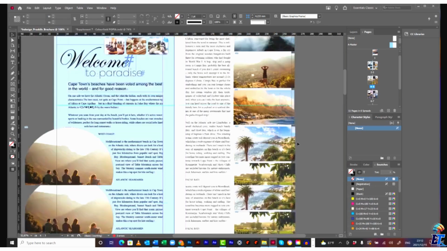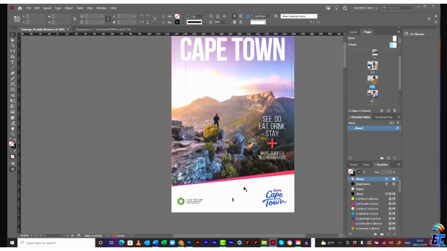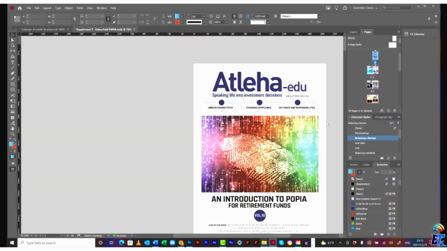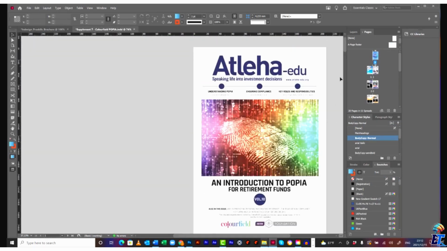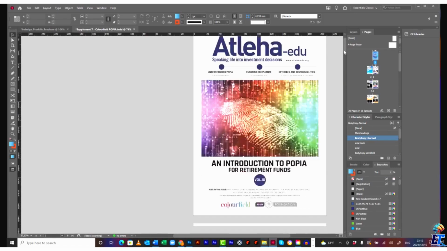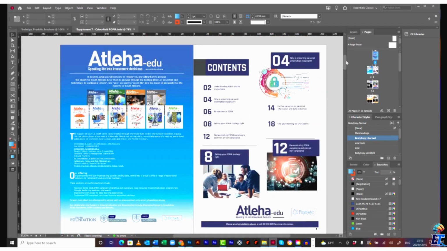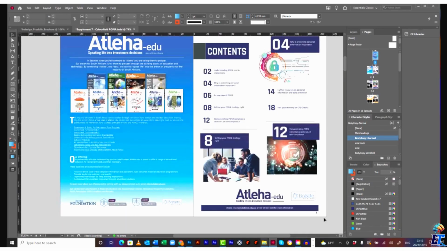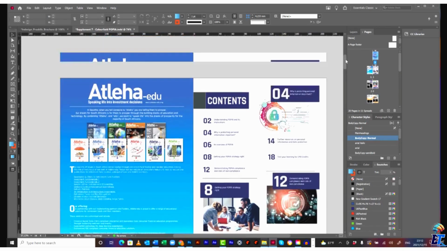Look at this document. This page isn't page 1. If I look at this example, this is the cover for the publication. Then we have the inside front cover, which is an ad. Then we have the contents page. The contents page is the one that's supposed to be page 1. In any publication, it would work like that. Or maybe you have an index, so you have a number of pages before you get to page 1.